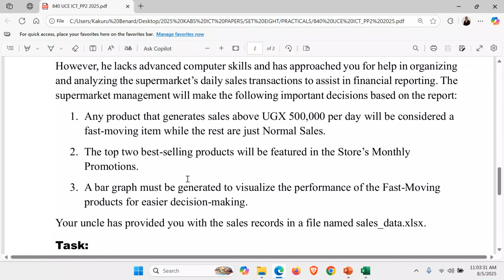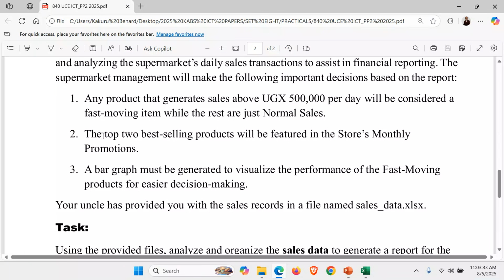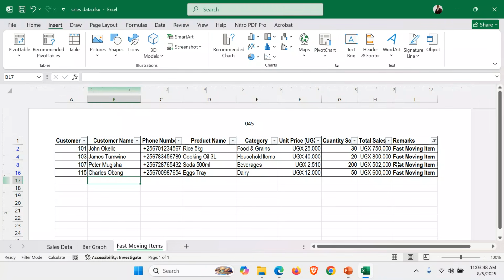Now, going back to the task, they are saying that the top two best-selling products will be featured in the store's monthly promotion. So now, when you look at these fast-moving products, we are now going to select the best two.